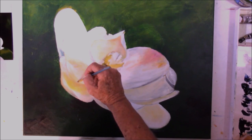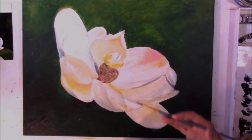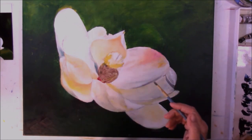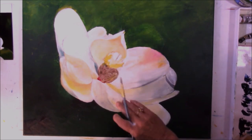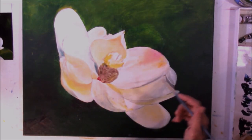Using the paint that I use and the liquid, this painting has already started to dry. The white paint that's not really mixed with anything except a little liquid is still a little bit wet. And I haven't begun to paint this area over here, so it's still in the acrylic stage.